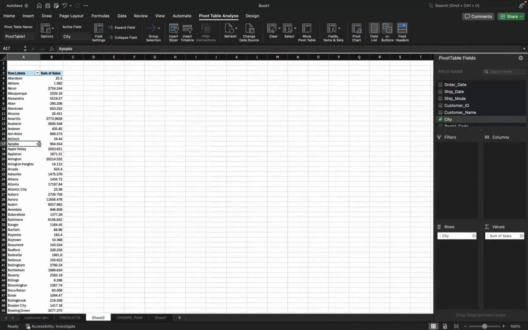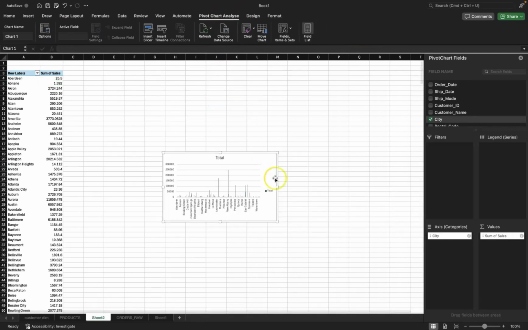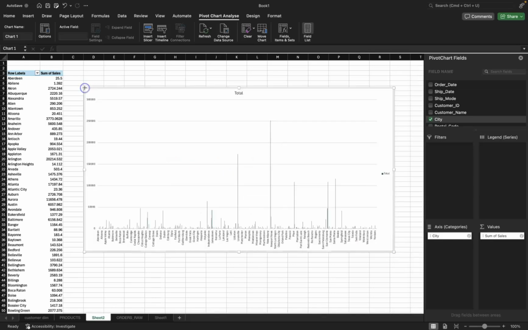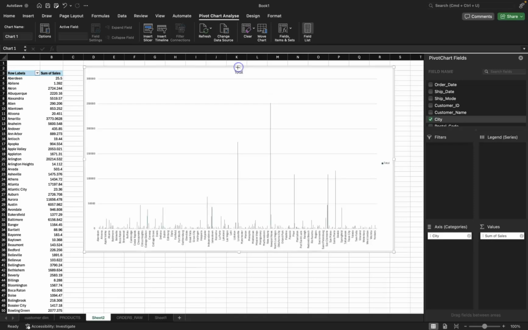So what I'm going to do is click on my pivot table here. Can you see? Under the pivot table analysis, look at my cursor, I'll click on pivot charts. Automatically, it creates a chart for me for my table. So this is looking a bit messy. This is based on customer name, or sorry, city name.